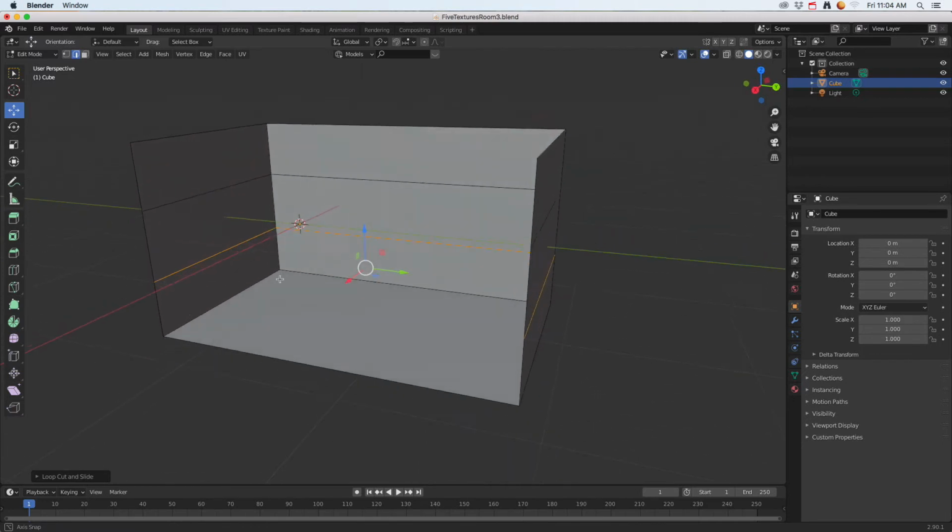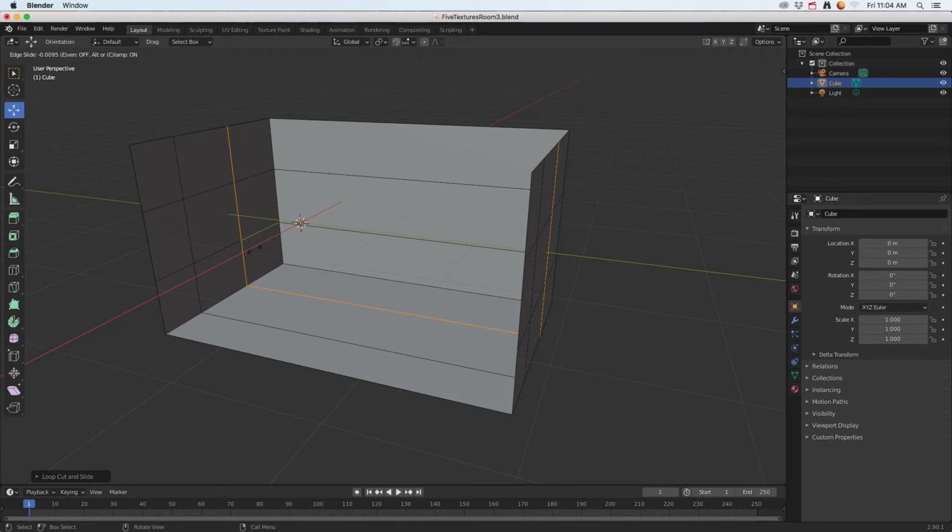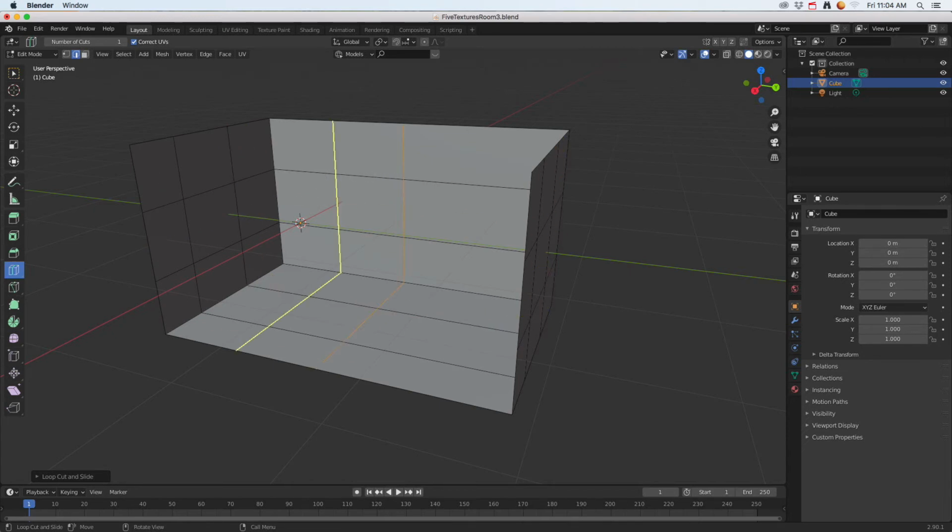window would go. And then now dissect a little bit more. So Control R, and kind of place that, Control R, and place that. And you can also do this over here. So there's loop cut there. And so if you click on that, you can just click and just kind of position it. It's jumping a little bit more on me, so I kind of like using just the hotkey.